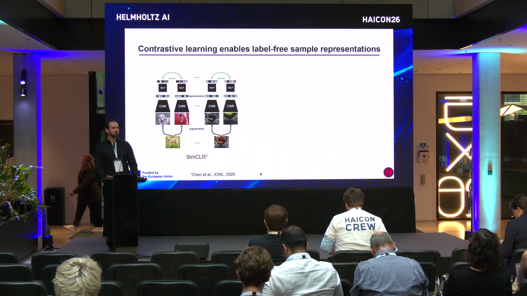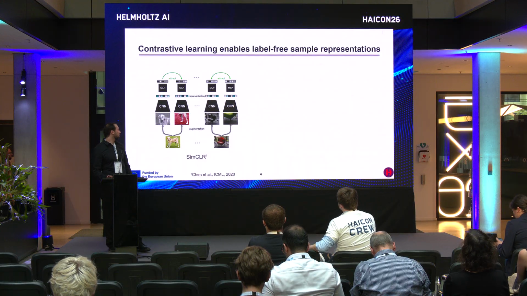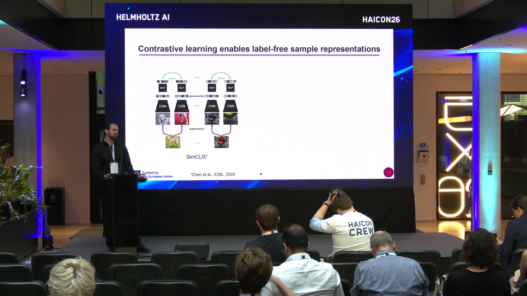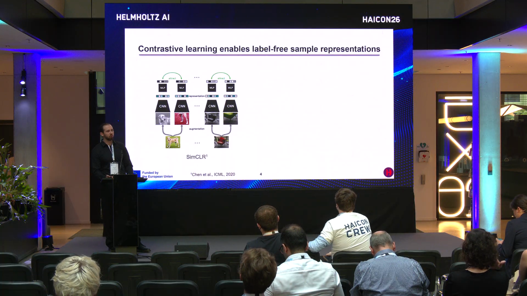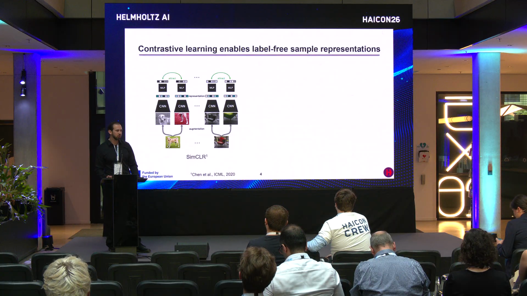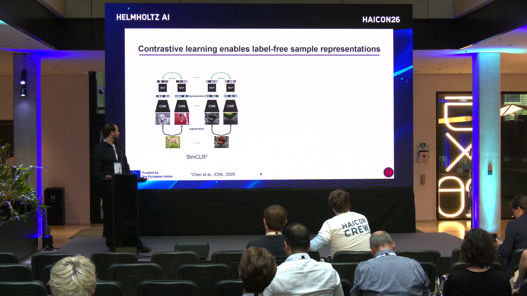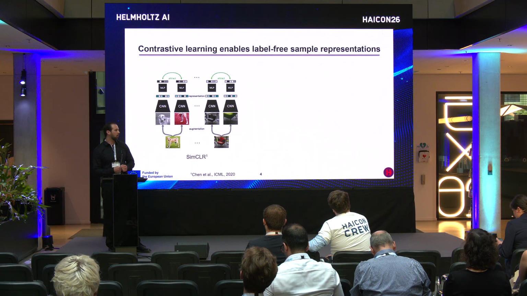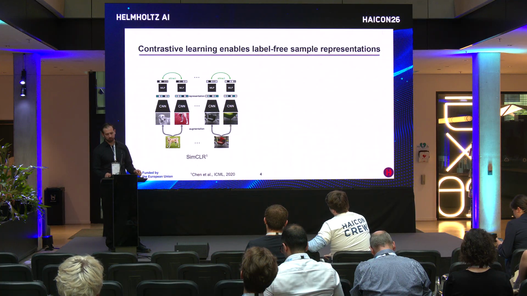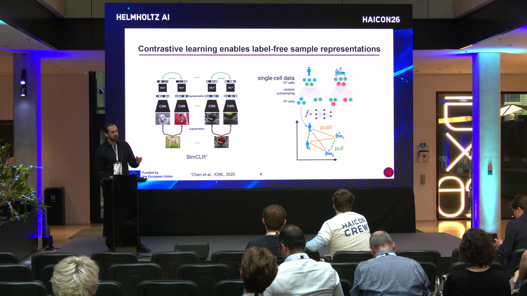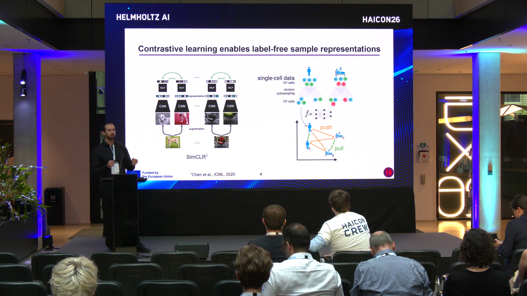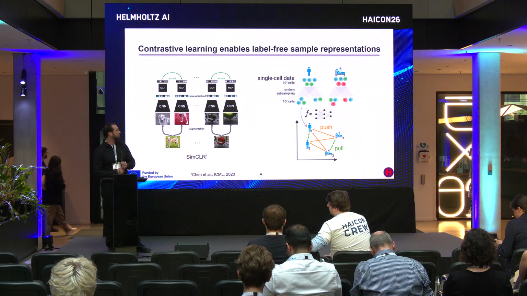We took inspiration from the computer vision world, in particular from the SimCLR algorithm, which is a fairly simple, and I think quite elegant, approach where we learn embeddings or representations by creating different augmentations of images, and then via a specific loss formulation, pull together similar augmentations from the same image while pushing away dissimilar ones. We took a similar idea for single cell. We take a patient, create non-overlapping subsets of cells, the aforementioned bags, and then learn in a contrastive way to pull together the same patient while pushing away dissimilar patients.